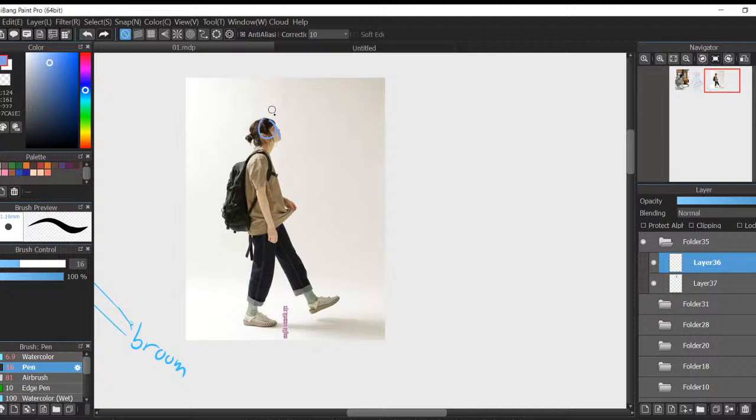Just a round circle for the head. This for the neck, and then this for the torso. I would recommend not choosing a reference with clothes if you can find one, but if you do, try to imagine them with no clothes on, I guess. The torso, the middle part, this part, and then you draw the legs like this.